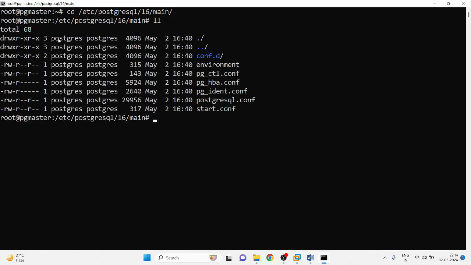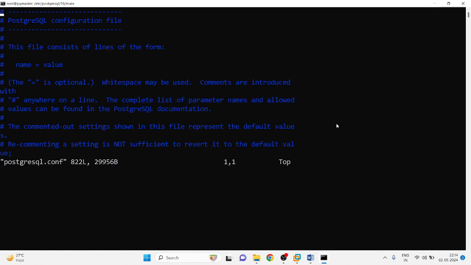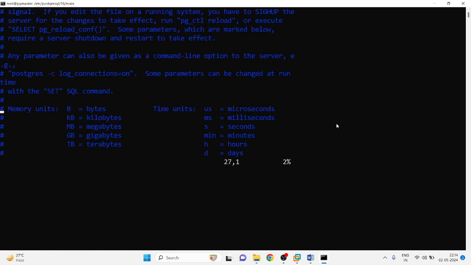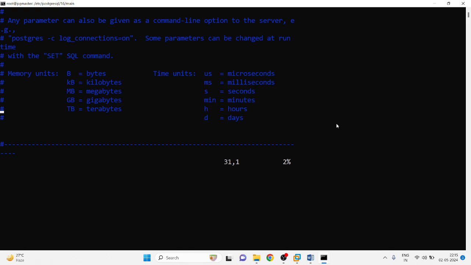Here I can see the postgresql.conf file is there. So open this file, and I'll search for listen_addresses. Okay, not able to search. Okay, let me go one by one.